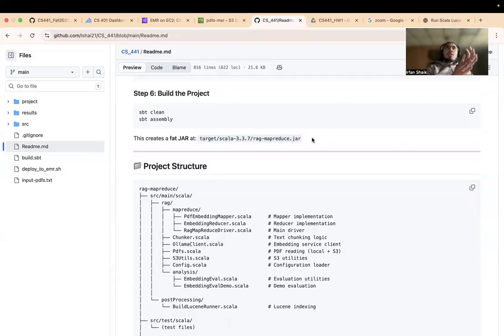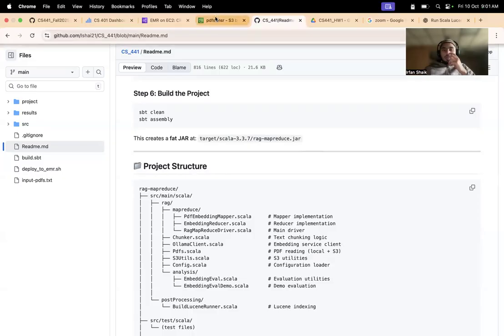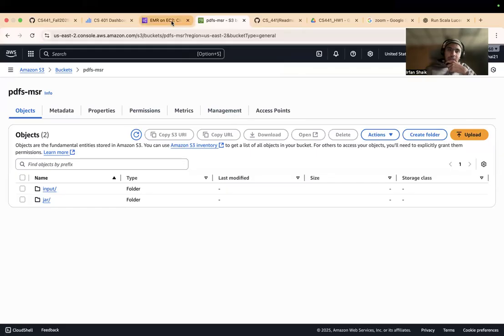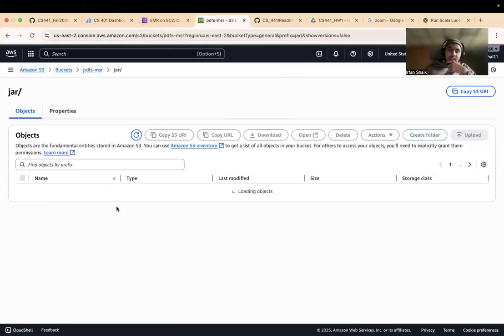I didn't try anything else, I just tried with the localhost command. I used SSH to push my jar file into my S3 bucket. So this is my jar file.